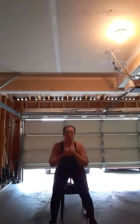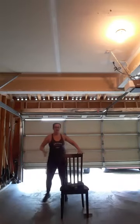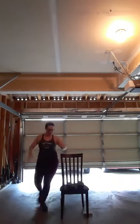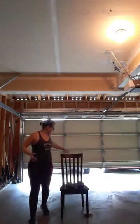Let's squat it out. We're going to squat, bring the knee up. Abs are in. If you need a little bit more balance support, you can come behind that chair and then hang on with one hand. Okay? Knee up, abs in, working those legs, our abs. Four, three, two, one. Come to the left side of your chair.